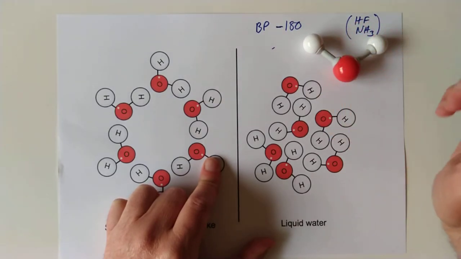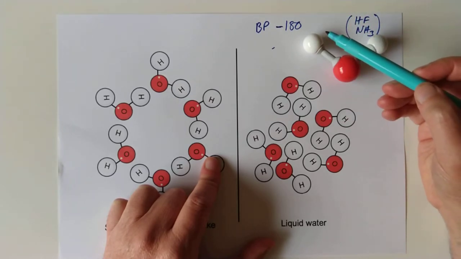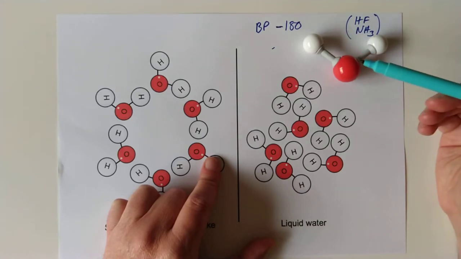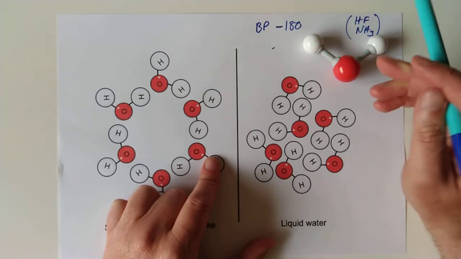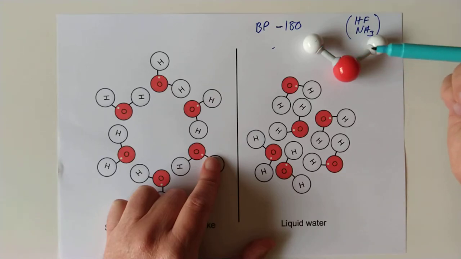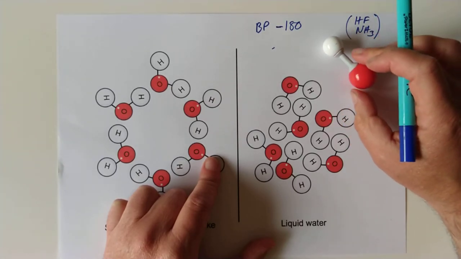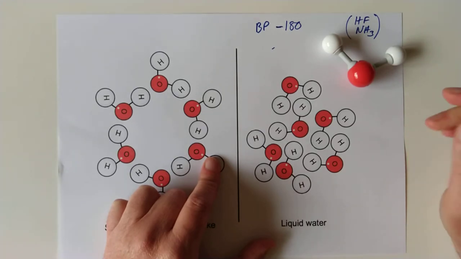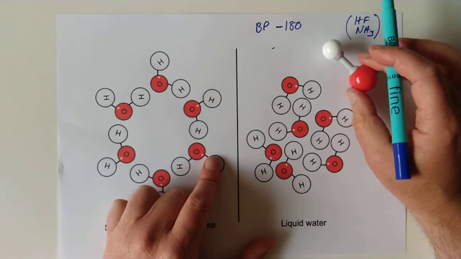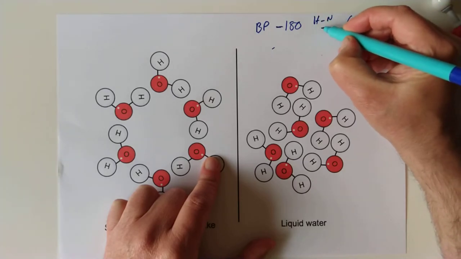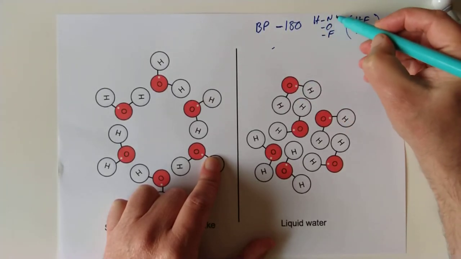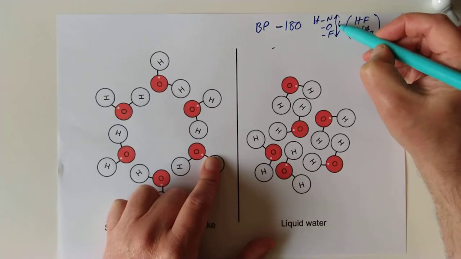If you remember back, I said that hydrogen bonding occurs when you've got two things, actually. A very large electronegativity difference. This is 3.5, I think. 2.2. I'll have to go and check. 3.5, I'll have to go and check. And this guy here, this is physically quite a small charge. A small size of atom and hydrogen is as small as you can get. So you end up with a very much stronger version of dipole-dipole interaction. And we call it, because it's so much stronger, we call it a different name, and it's a hydrogen bond. And you only find it when hydrogen is attached to nitrogen or oxygen or fluorine. Because these three here have sufficiently large values of their electronegativity.